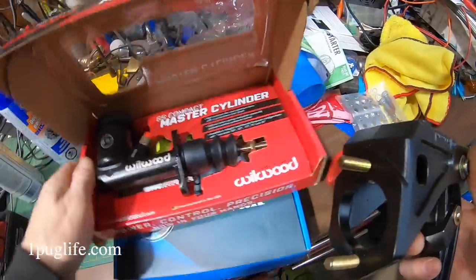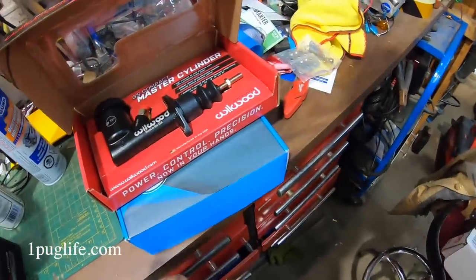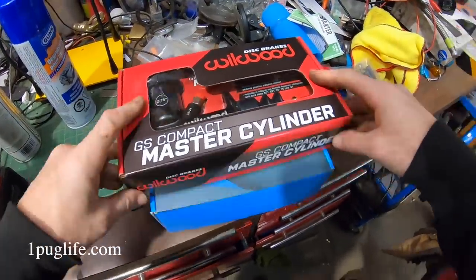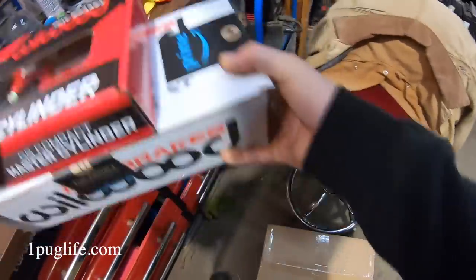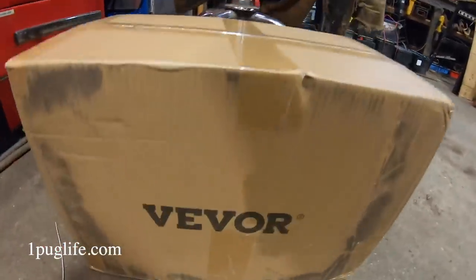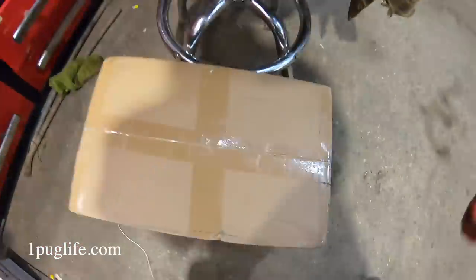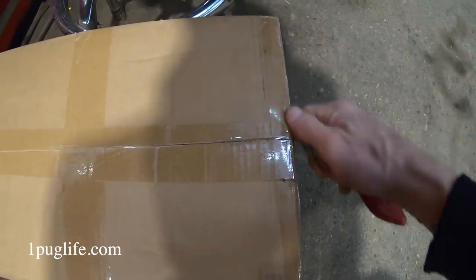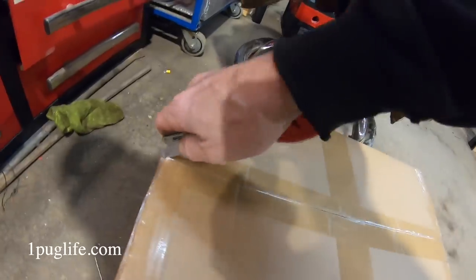I apologize if I sound exhilarated - it's strictly upstairs, there's no downstairs exhilaration, no need to concern yourself with that. So we're just waiting for the slave cylinder now - we got the master cylinder in the pedal. And then also these guys down at Vivaro - I don't know why they don't just come up with a name that you can pronounce or read. Vivaro, come on.